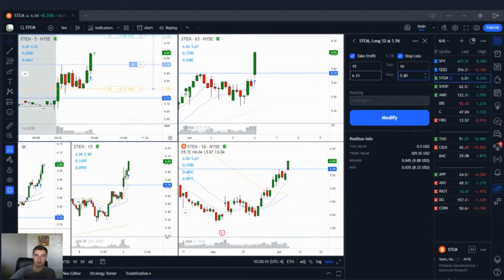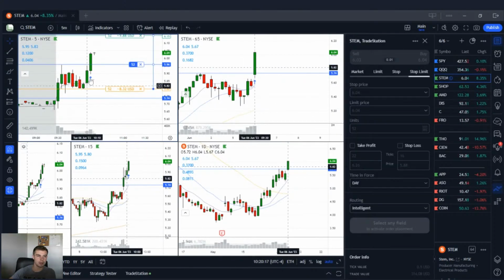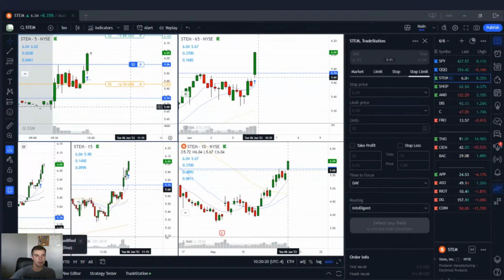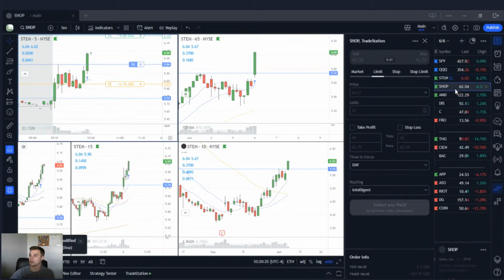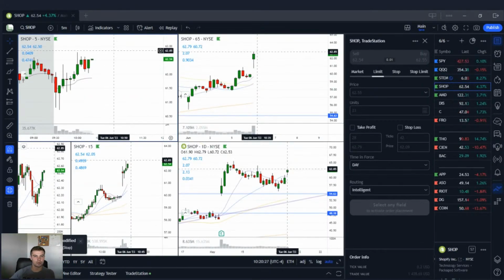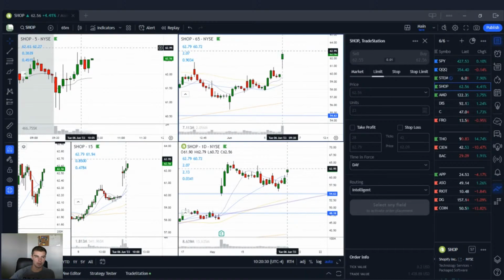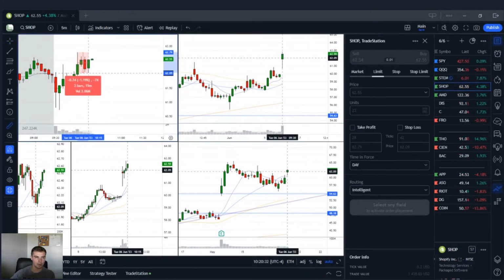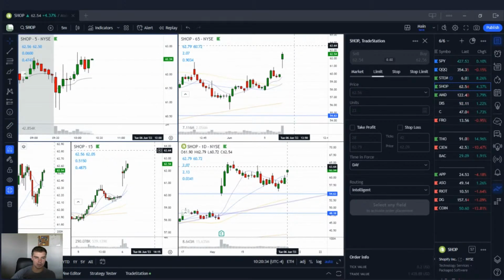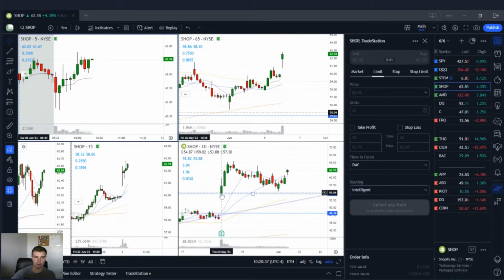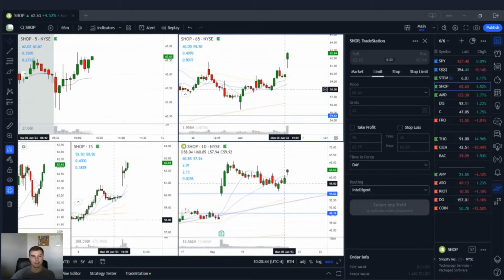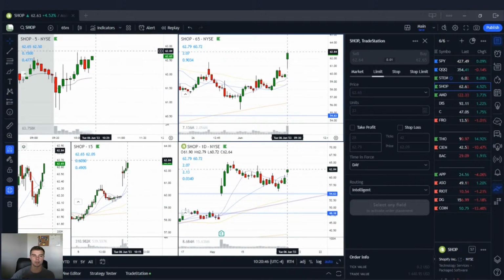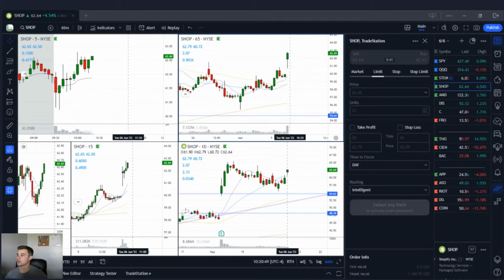I'm going to go ahead and raise this up a little bit more, actually. 583. Here we go. So now we've got a much more manageable risk there. Shop. A little bit tempted to go long on Shop here, very aggressive though. You're definitely over that average trading range at this point, but the next area of resistance is really up to 64 bucks. So I'll keep an eye on it. If this breakout gets a little bit better, I'll be watching it.